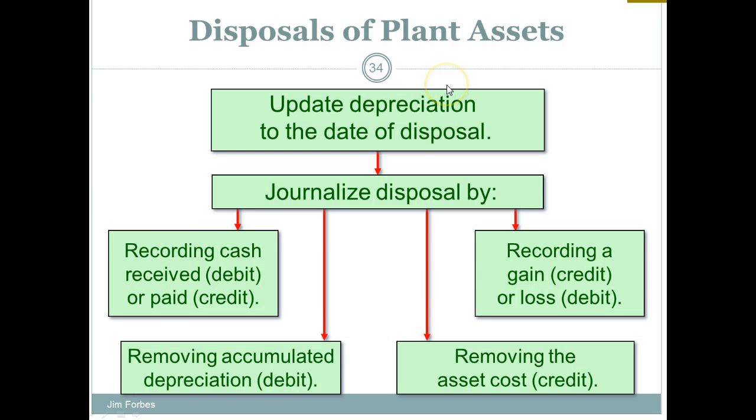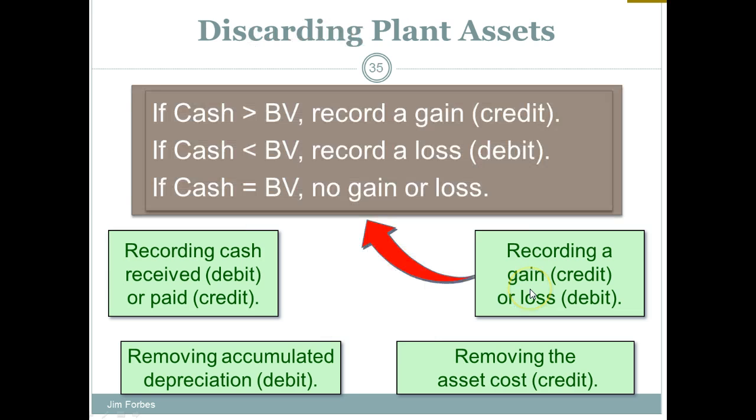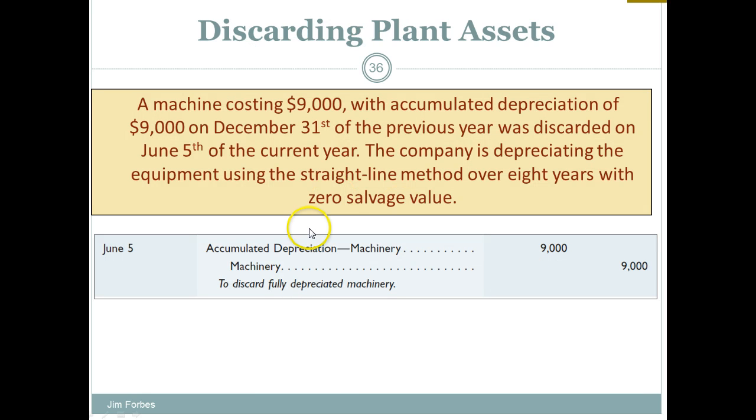Disposals, yes, you can sell your equipment at any point in time, and when you do, you have to remove your accumulated depreciation from your balance sheet, as well as removing the cost. And then you do have to record if there's any gain or loss from that sale. If you sell it above your book value, you will have a gain, or if you sell it for less, it will be a loss. And here they're showing you they're removing the equipment.